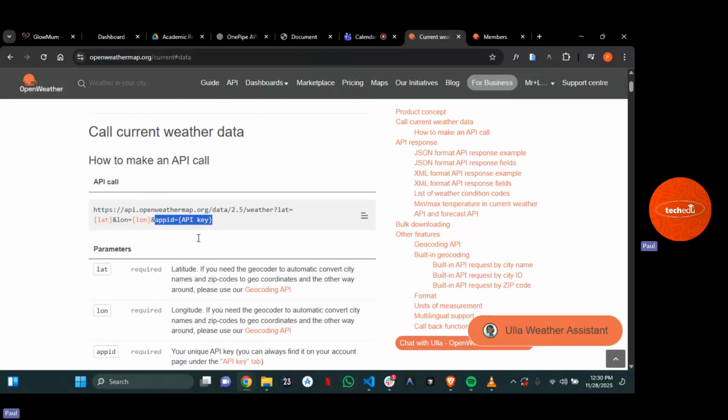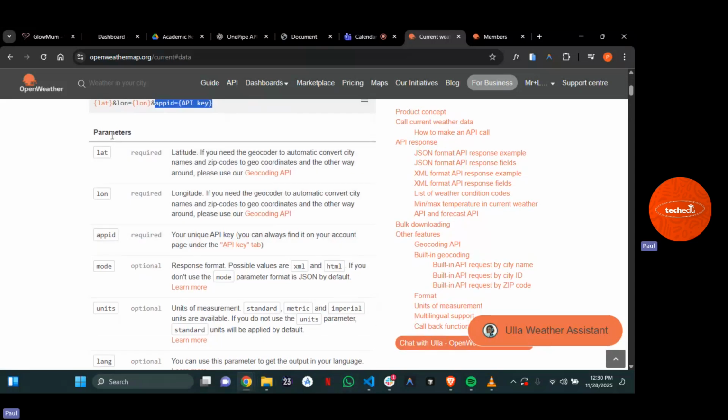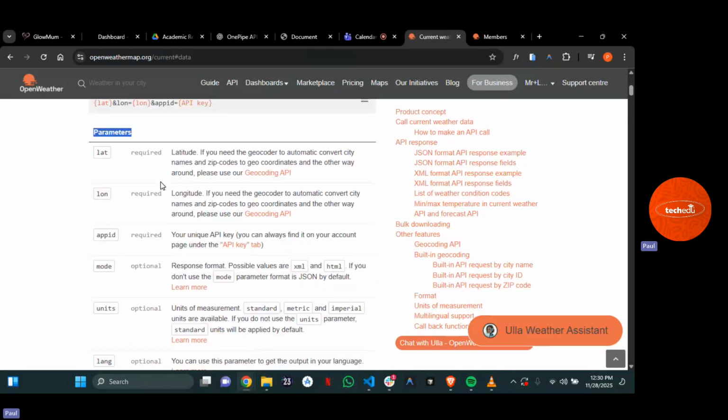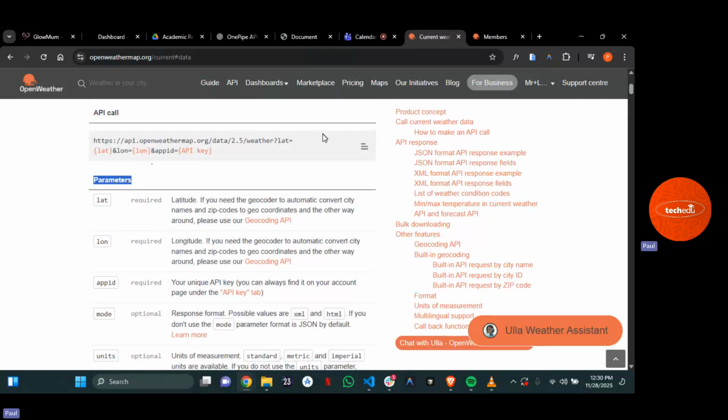What exactly do we need in this place? They showed us the parameters that are here. And out of all these parameters, which one did I say that we are really going to need? Again, you don't need the latitude, you don't need the longitude. The app ID that has your API, you don't need it here. Now, which parameters are we going to need?